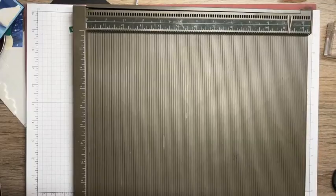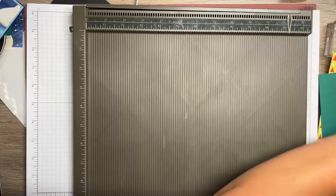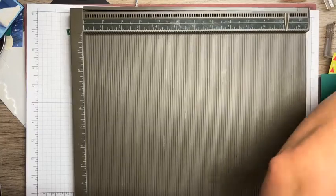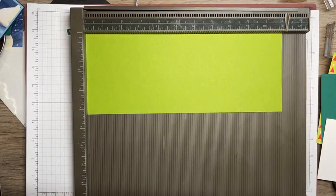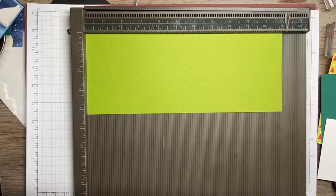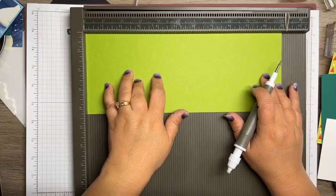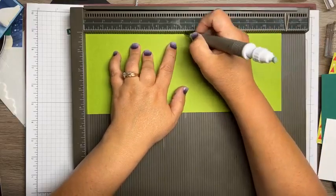All right, I'm bringing out one of my all-time favorite devices here. You know it. You've seen me use it 1,000 times. This is the Simply Score tool. This would be the number one thing I would put in my starter basket, my starter kit, because you've got to have one of these. All right, that's not the Stampin' Write. Here we go. So this is a basic Granny Apple Green card base, measuring 4 1/4 by 11, and I am going to score it at 5 1/2.